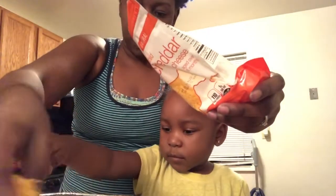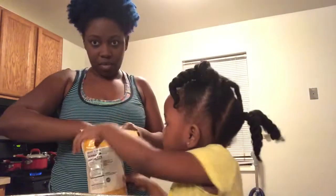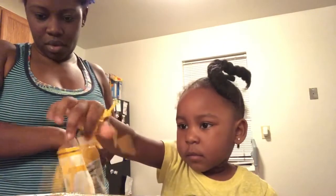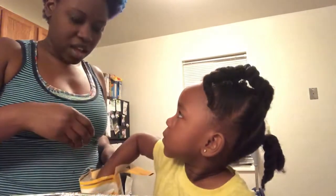Me and Molly really love cheese. I get extra cheese on everything, right? Now we pour all the cheese in. But not yet. We still have a little bit more. Okay, Mommy. You're doing a good job. That's it. That's enough. You can eat that.